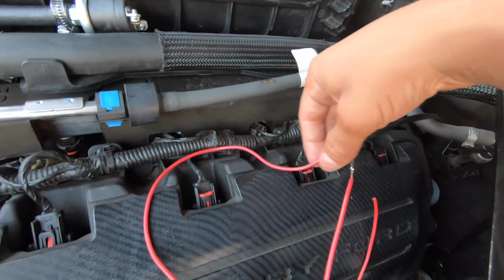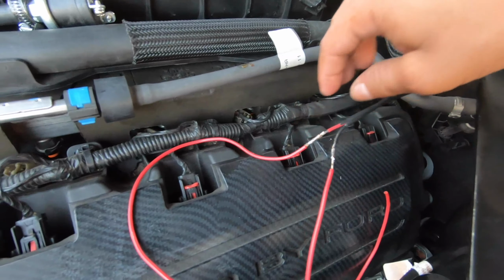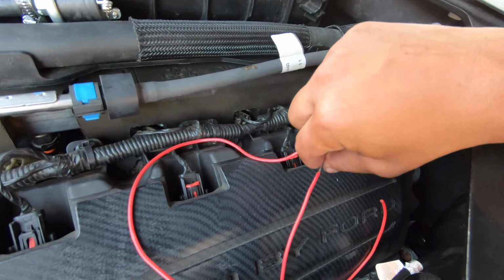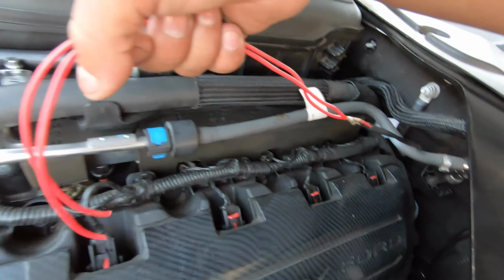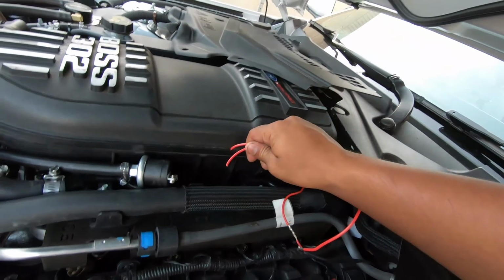So I still got to put the heat shrink, heat it up, shrink it, and then wrap each one individually, just a couple inches out on both of them, and then do them all together to make them look black and clean, just so you don't really notice them at first glance. So for the most part, I'm basically almost wrapped up. I still have to do the ground over there, and then just kind of mount the booster pump itself, the whole unit, make sure it's nice and secure.